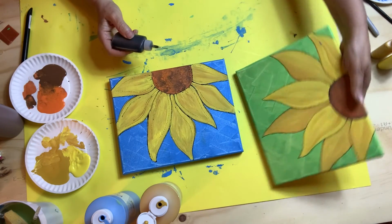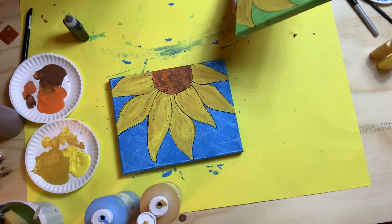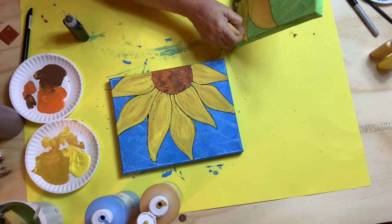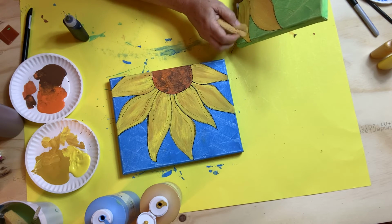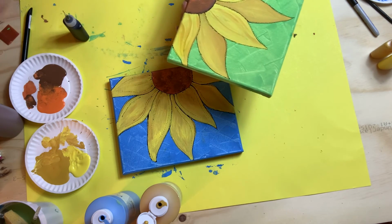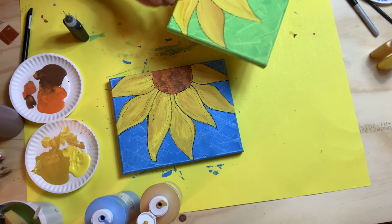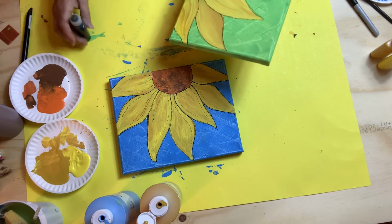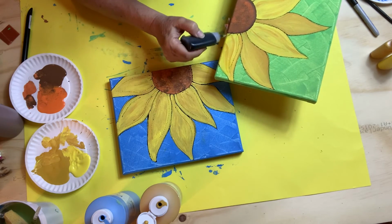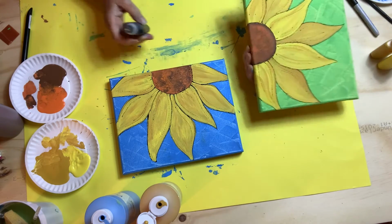I'm going to put a few in here also. I see I got some blue paint on my yellow. See, because this yellow's dry, I was able to wipe that off, and now I'm getting blue everywhere. Okay, now I'm going to put a few lines in this one also.